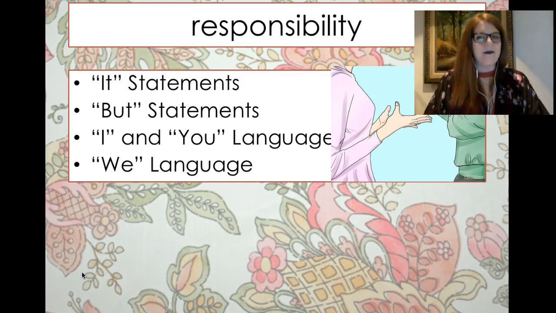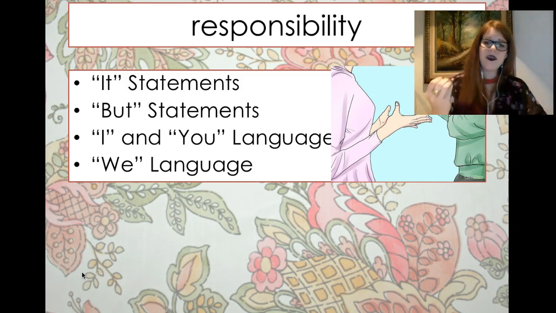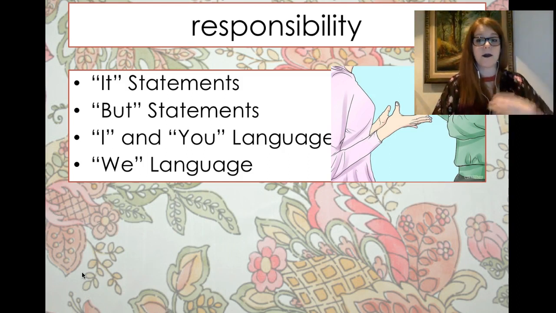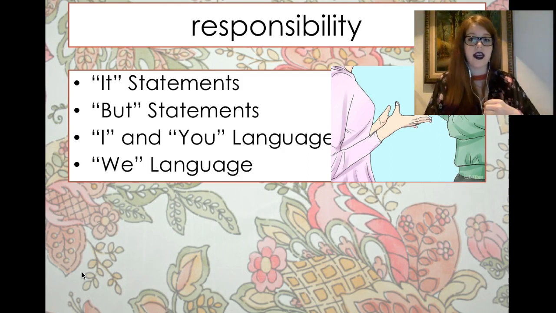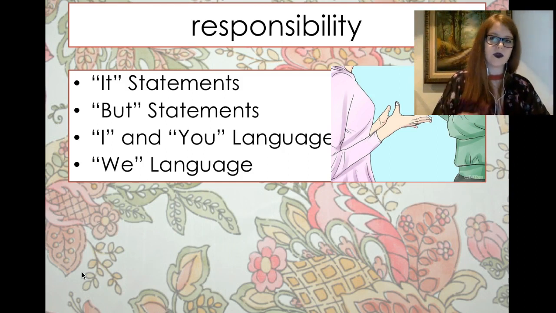But statements, man, these are like everyone's favorite. It's so satisfying to interrupt somebody and to say, oh, but. It's a really bad habit that I'm always working on. Man, it's tough. So a but statement is when we try to disregard someone's experiences or feelings by justifying our own opinions with our own experiences instead of trying to find some sort of overlap or responding with empathy.